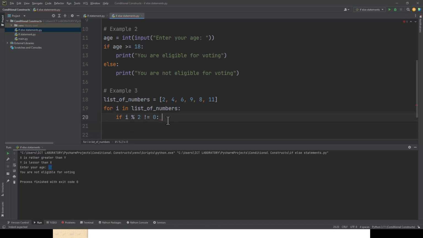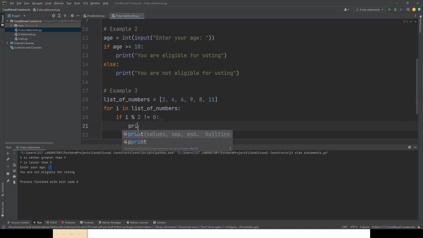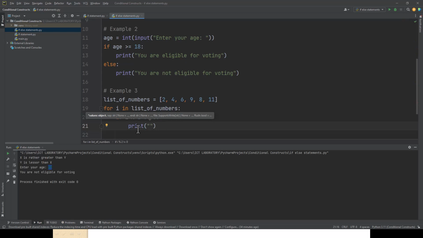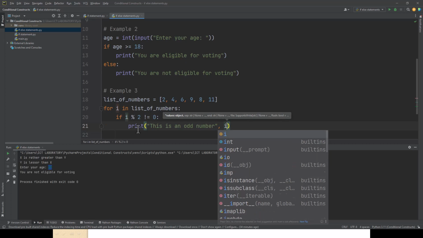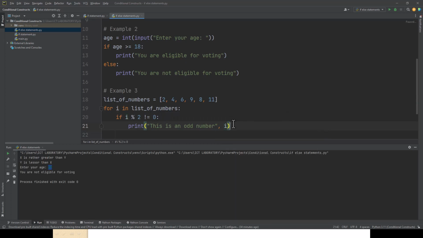So if the remainder is not 0, we're going to print that this is an odd number. I'm just going to print that number there, i.